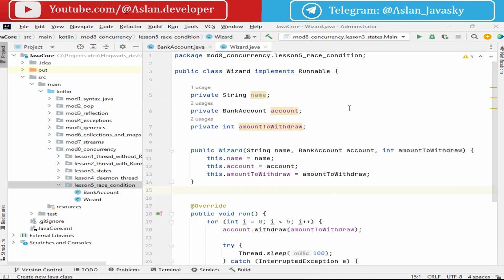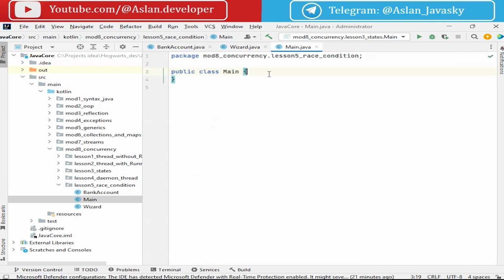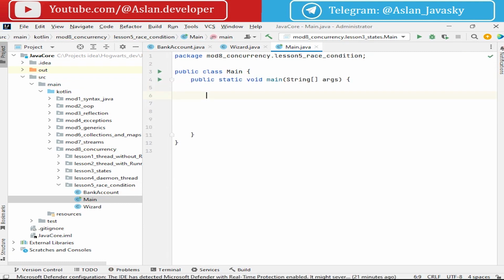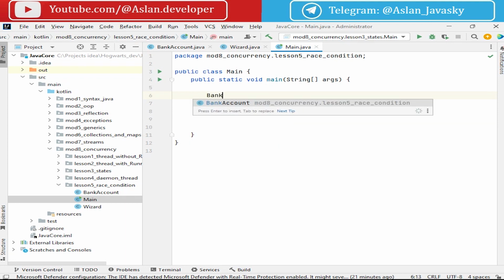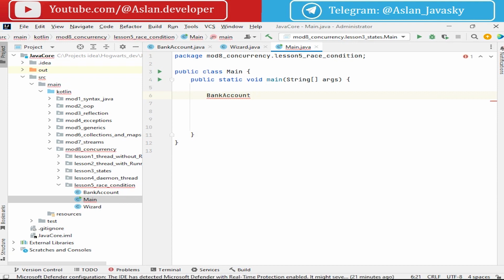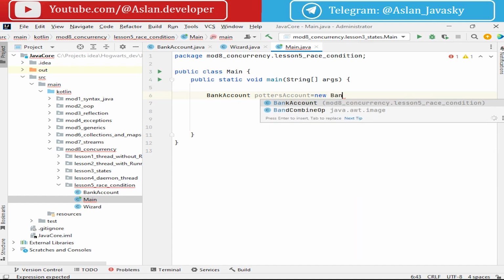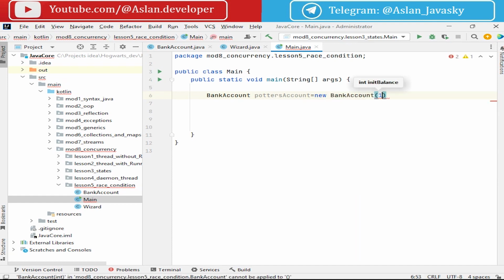And let's create a main method to check how our program will work. Public static void main is the entry point for our program, and let's first create one bank account. Account named Potter's account. New bank account with initial value 1000 galleons, for example. And let's create two wizards.